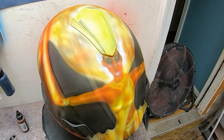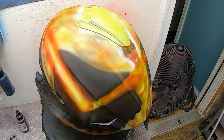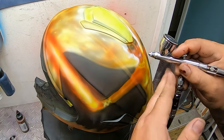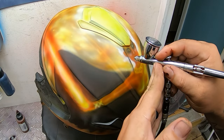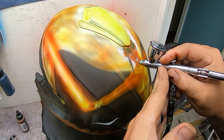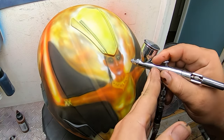You could build as much as you want on it and put as many layers as you want just to get the effect that you want, you know what I mean? So, I went over this a few times with the transparent white, and just got different effects out of the whole image, man. It turned out pretty sick.